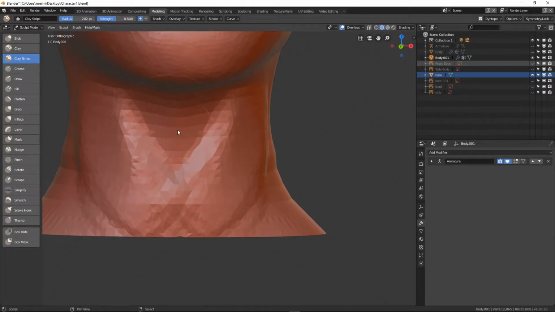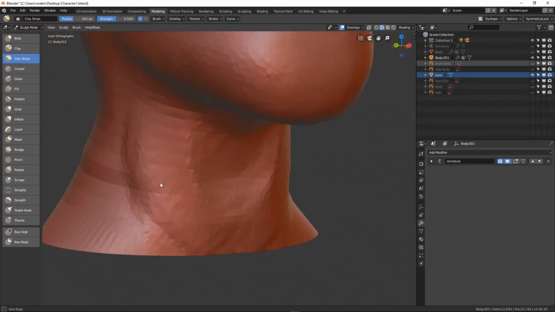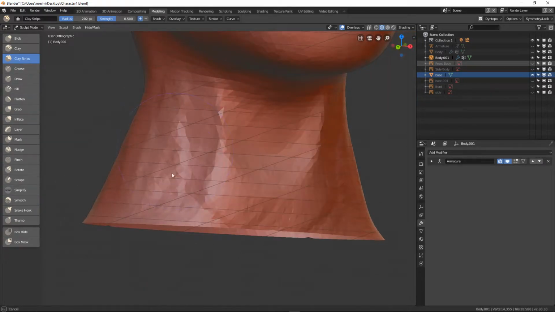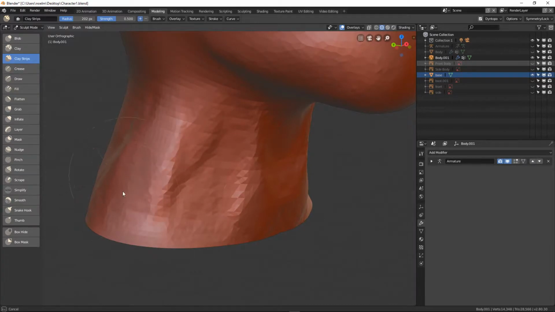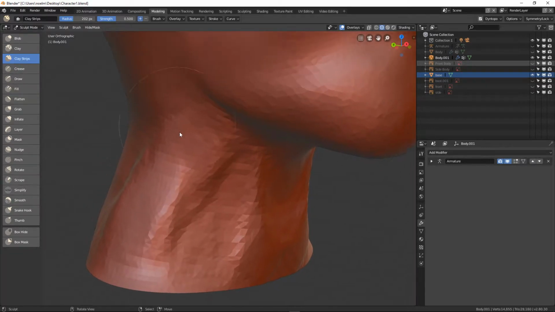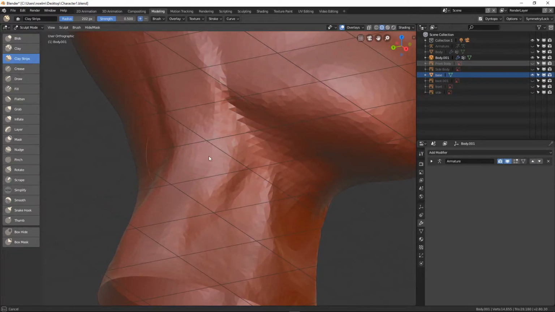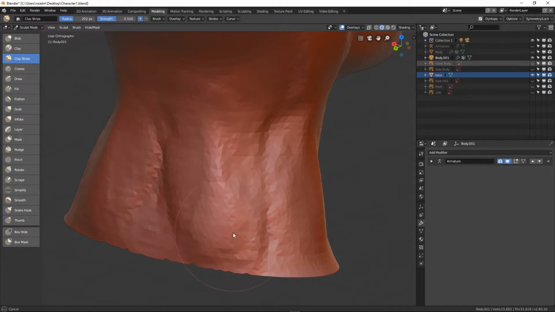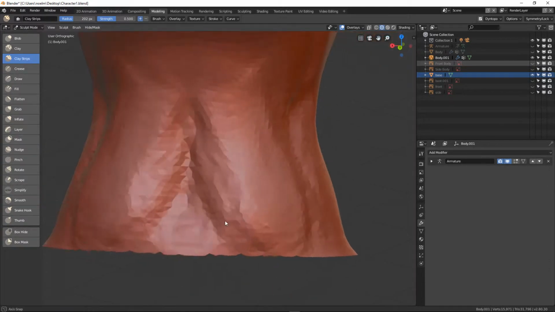Okay, so when we hold down the control key, we can also invert the brush, so we can make an indentation as well as adding volume.